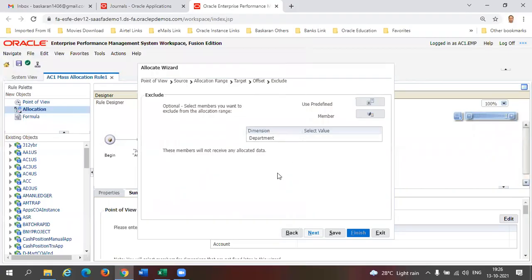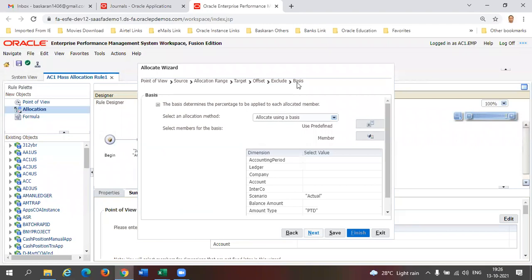Now, Bhaskaran sir, you selected 300. In that, I don't want 310, Bhaskaran sir. Anything to be excluded in the ratio you can use. Otherwise, optional. Raja, clear? All the 300, but 310, I don't want this time. You can exclude. Otherwise, leave it. Understood?